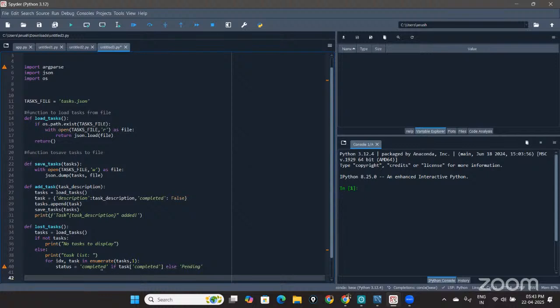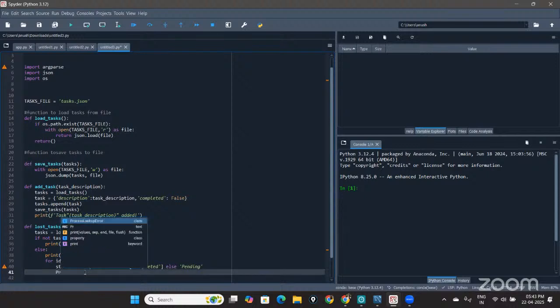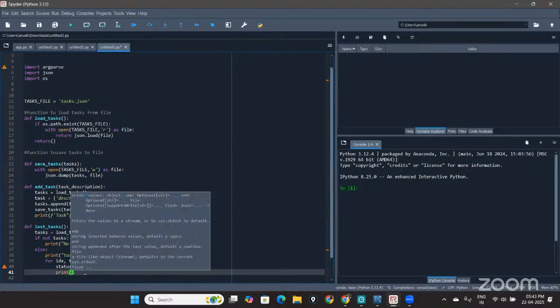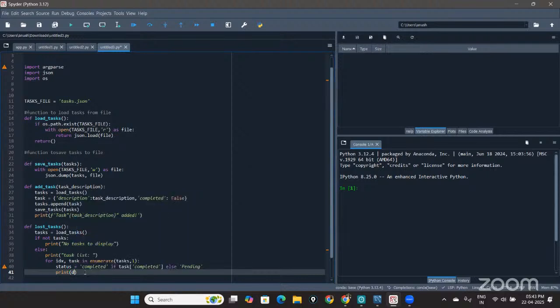So next, we are printing idx, right? So dot task description.